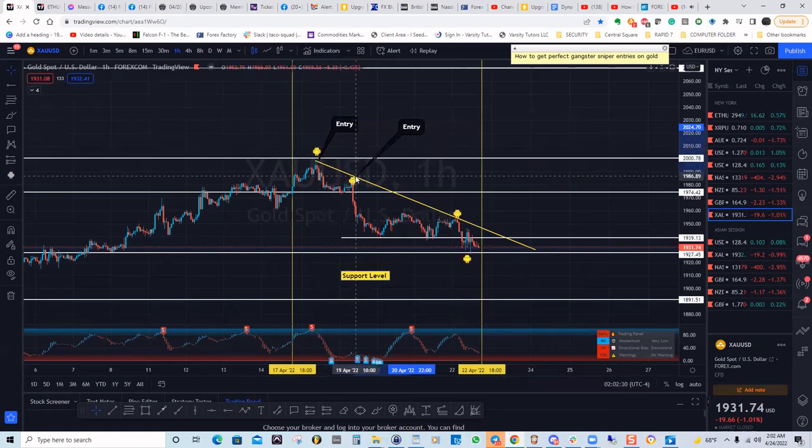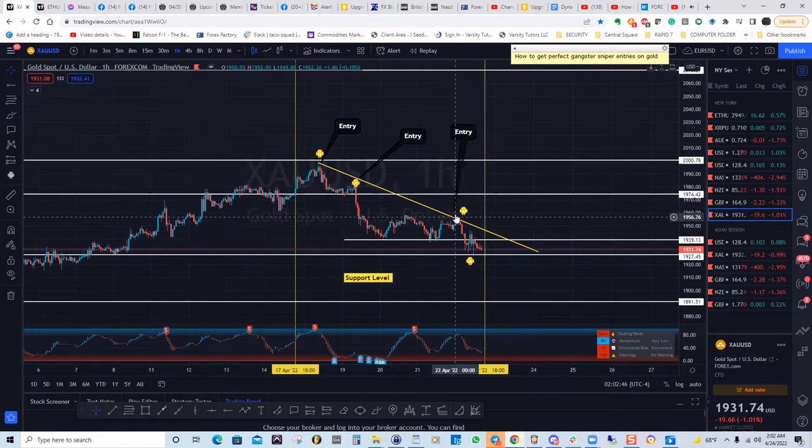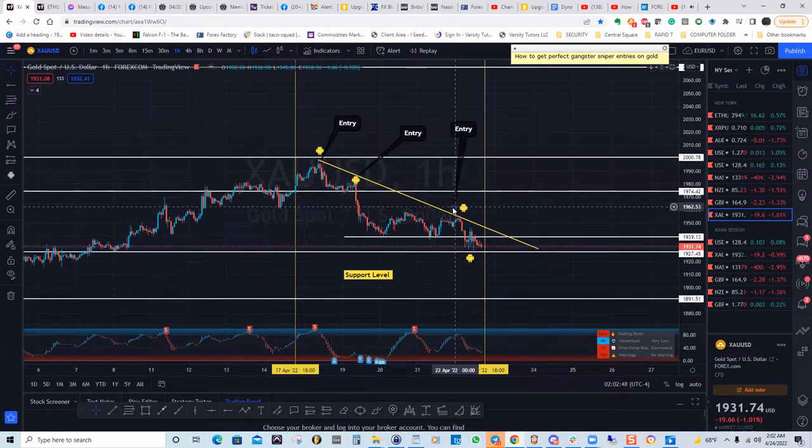Entry number 2 right there, right? Boom. So what's entry number 3? Entry number 3 would have been the trend line bounce. Right here, clear trend line bounce. Well, it's not a trend line bounce, but it's a form of rejection right there, boom. I call it a trend line bounce right here where my man's at. Right there. So let's recap.